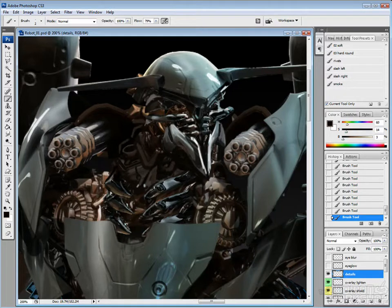Adjusting the eyes. If you remember, I had tons of details in those kit bash eyes I have, but you can't see them at all from this kind of distance, so don't be too attached to your geometry or to your render. Feel free just to paint over that stuff. You can't be married to anything. It's starting to come along. I like the kind of skull nose that's happening there.